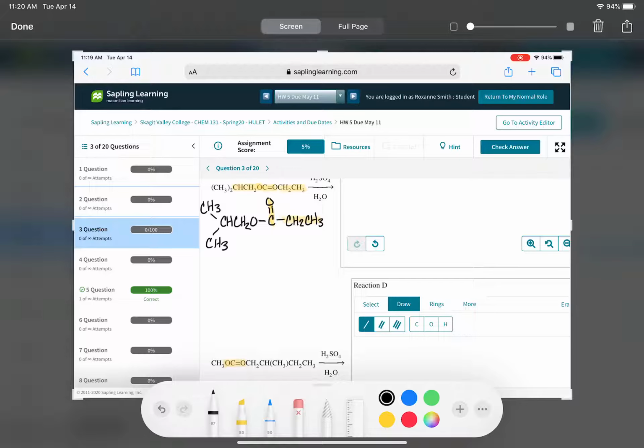And then for the second one, I'm going to do the same thing. I'm going to start at the carbon-oxygen double bond. And this time I'm going to go to the left because the left side looks pretty easy. O, and then a CH3. And now I'm going to go ahead and go to the right. CH2, CH, CH3. That's this guy right here. And then another CH2, CH3. So that should help you with that one.